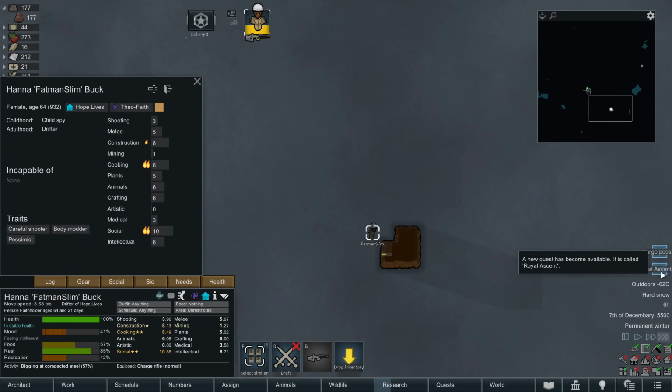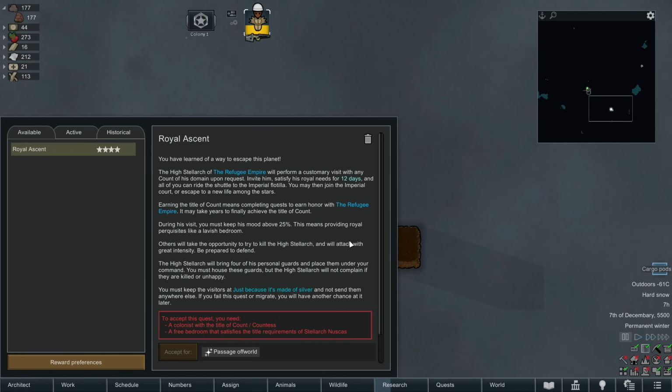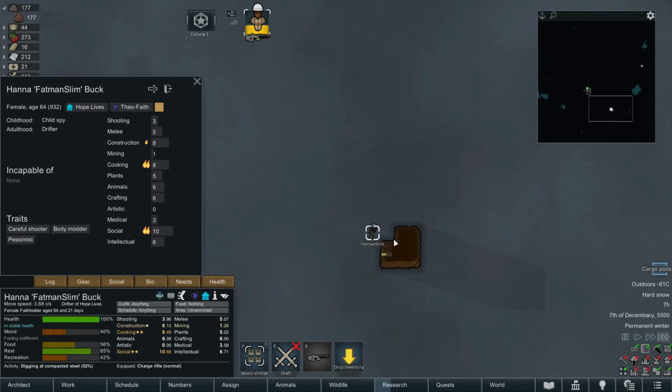Hey, the Royal Ascent quest has shown up. That's nice. Actually, where's the rescue one? Normally there's supposed to be a noble that comes along at some point. Is it just too cold for the nobleman to show up? Because we didn't get any noble quest at all. And normally that appears in like the first week or so.